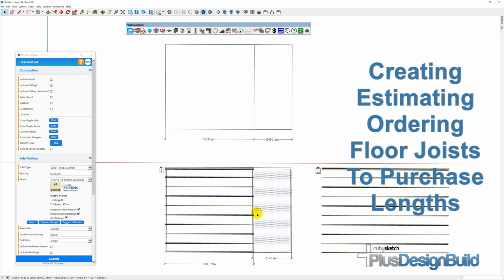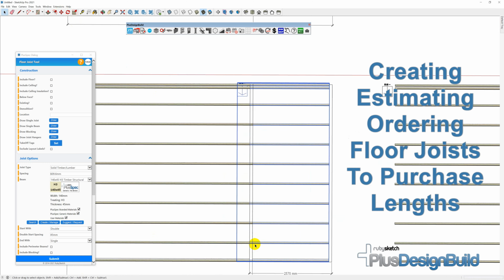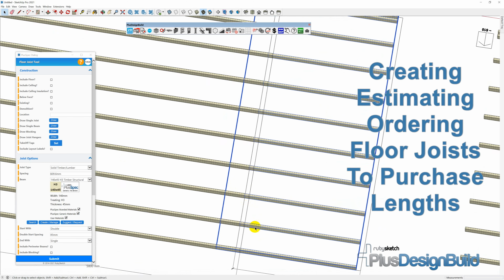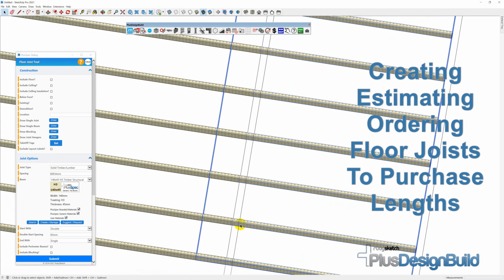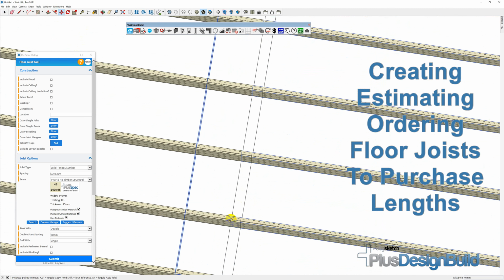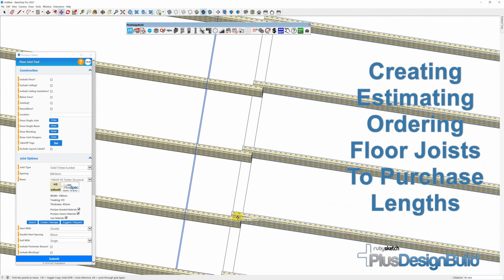So what I actually need to do is move, which is M as a keyboard shortcut, this line back over to the thickness of the wall, so my face goes through to there, and go submit. Give it a joist direction. The next thing is that usually on site we'll stagger these joists. So I'm going to select it and move it over the distance of my joist, and that would be how we'd build it on site.